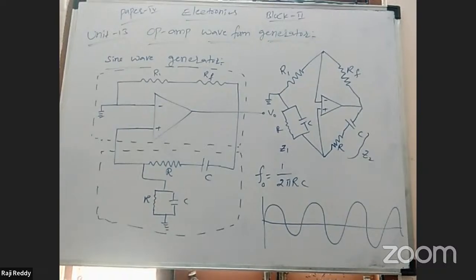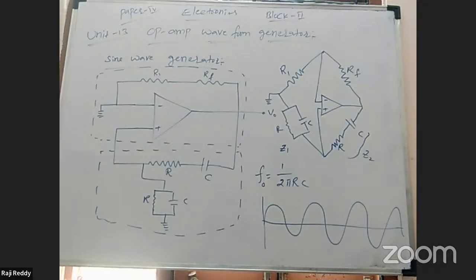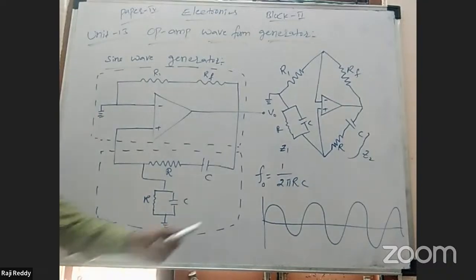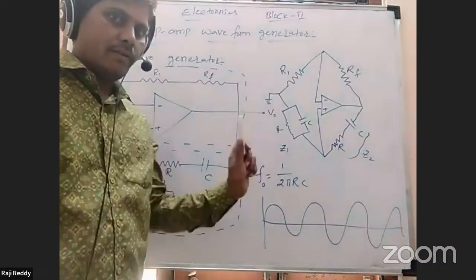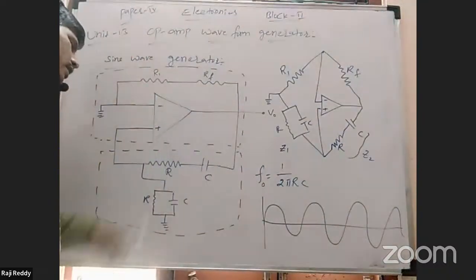This sine wave can be modified into a square wave. Instead of these components, in the modified circuit diagram we have to use R1, R2, R3, R4. So for that purpose, you can use 4 components only. So to convert this sine wave into a square wave, we modify the circuit diagram.